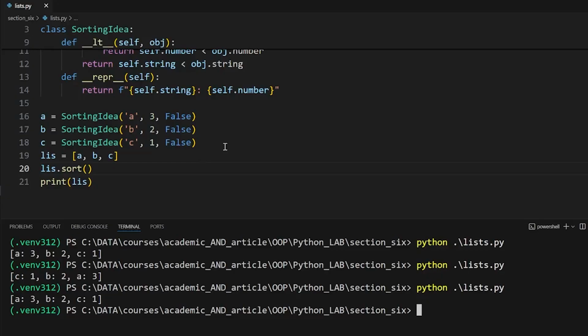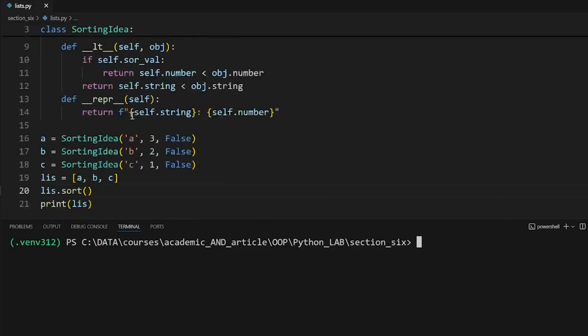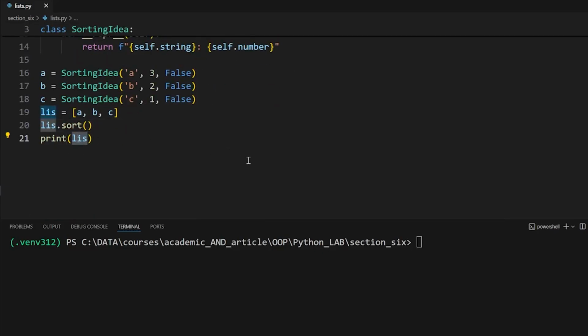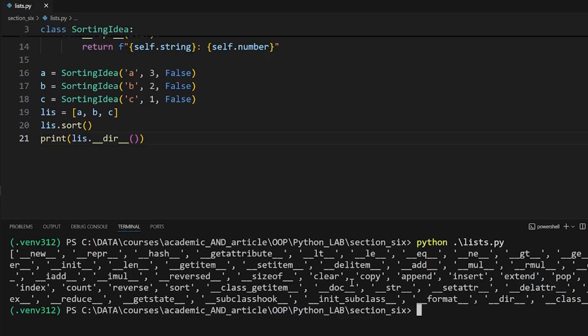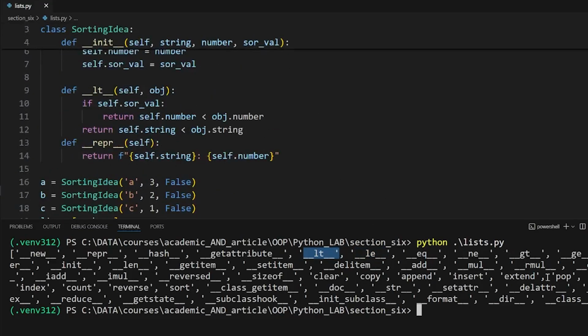So this is a very nice and powerful technique that you can try to check on your own, to find out many other objects related to the built-in special functions like this one. In fact, if I were to reach out to the directory and print some of these functions, you can see you have this list down, which we have just overridden. You have the equal and some other functions that can also be useful.